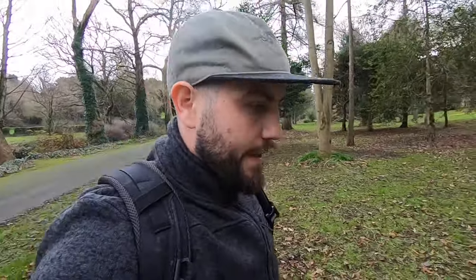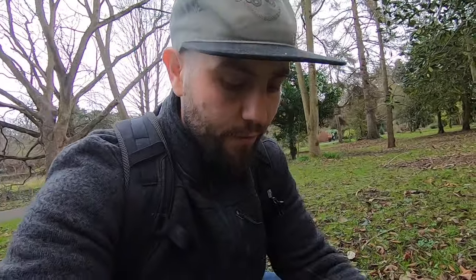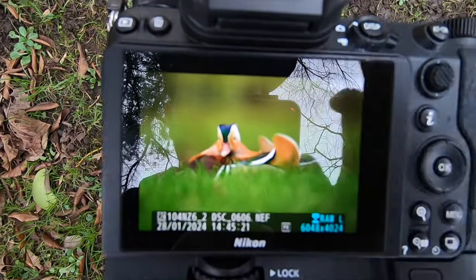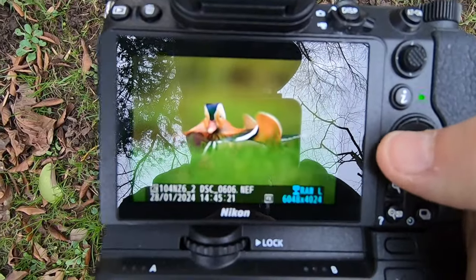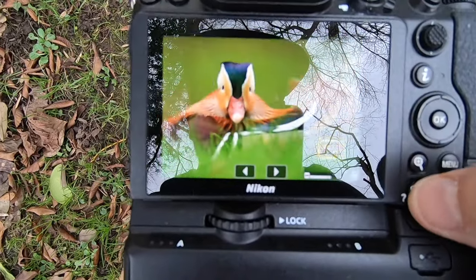Well, that was absolutely amazing. Let me actually show you some of these photos. I had to leave the pond because there's so many people there now with bread and their kids and everything, but look at this, look at that. I got so many ones of them just lying in that grass. Absolutely gorgeous.